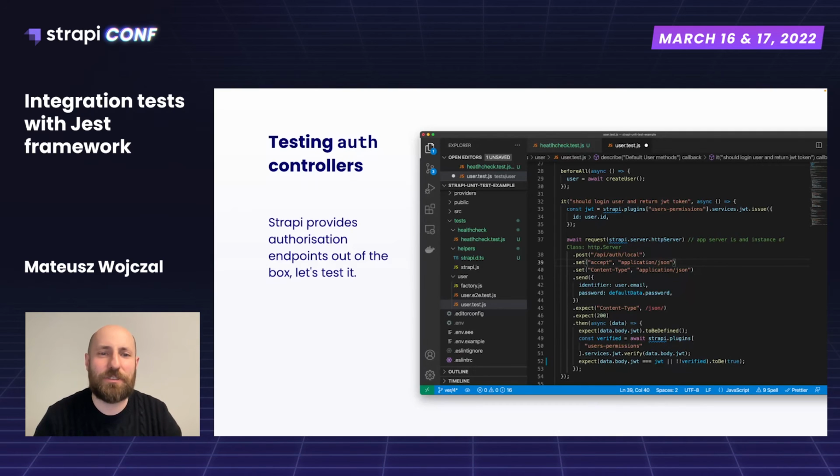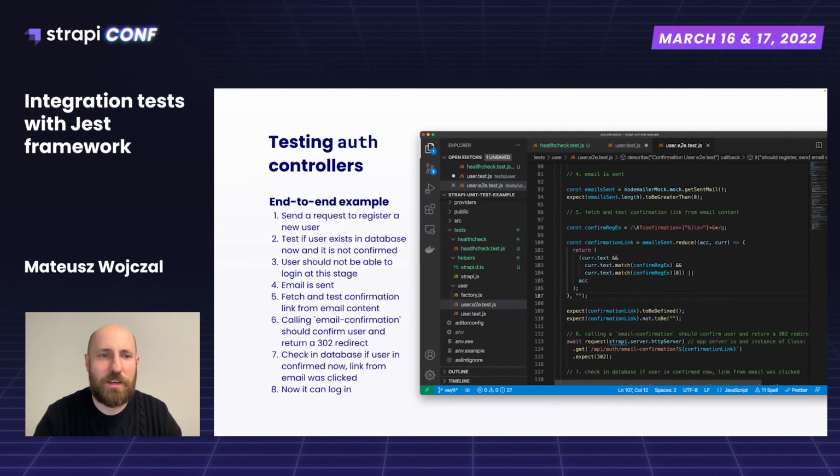The actual test just sends the request, which is imported from supertest, and checks whether I'm getting the good response.